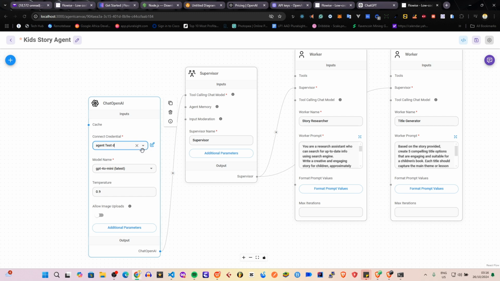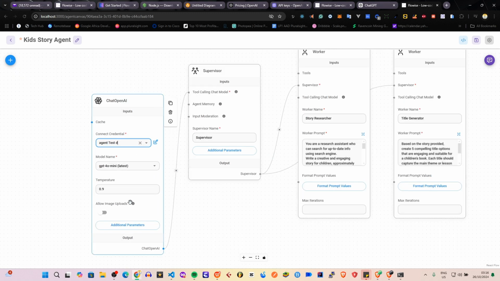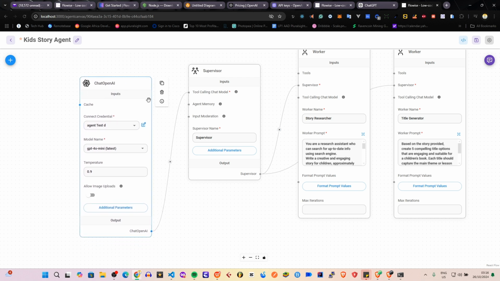You create your key and select it. The temperature here is like the randomness or preciseness of the model, so we're just going to leave that for now. We don't need image upload for this, so we're going to leave it unticked. And that's all we're going to do with the OpenAI model.